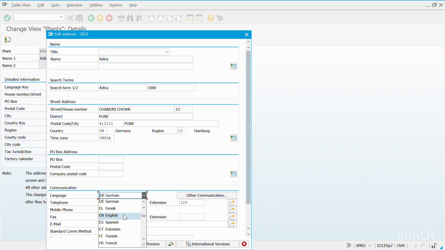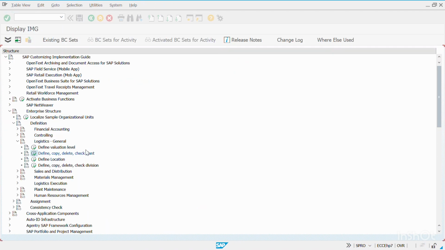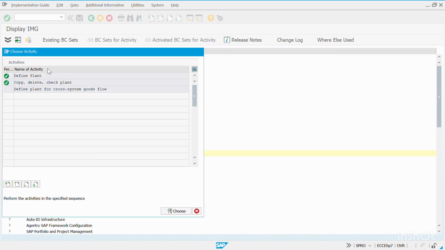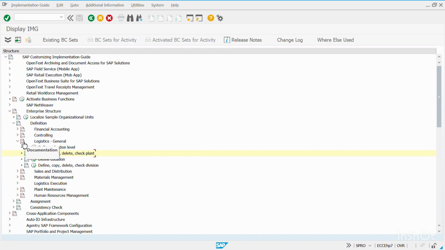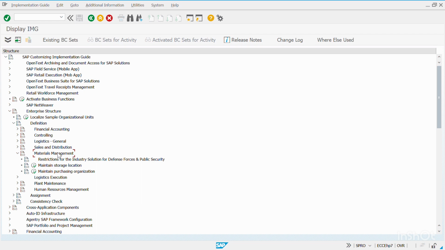Then you change the language, give the number, remove the extension, and just click on enter. Then just save this. Now the plant is created.